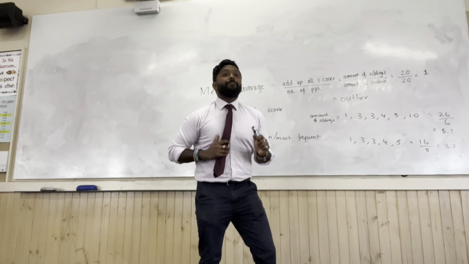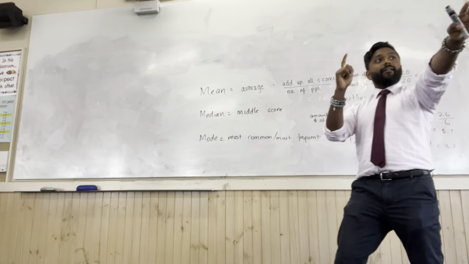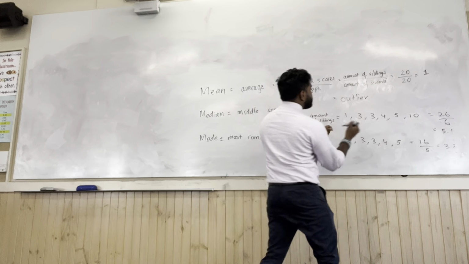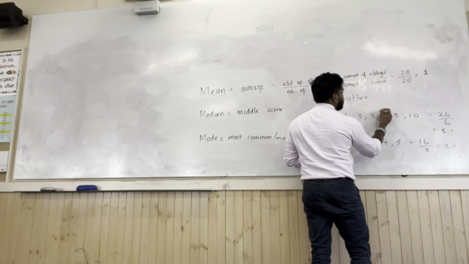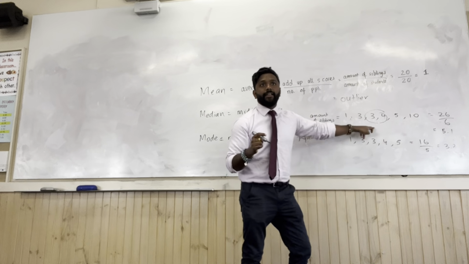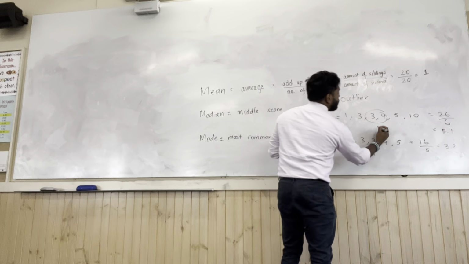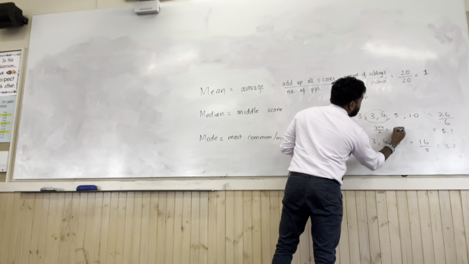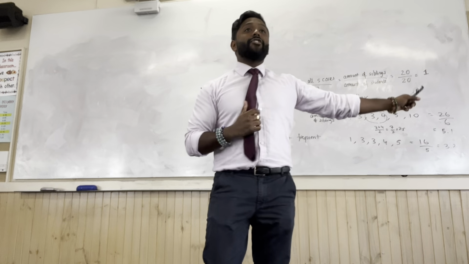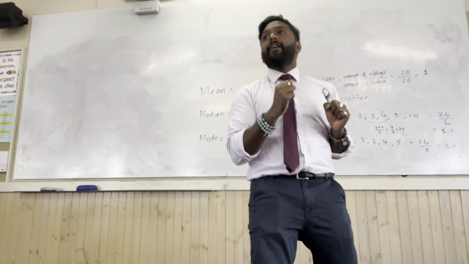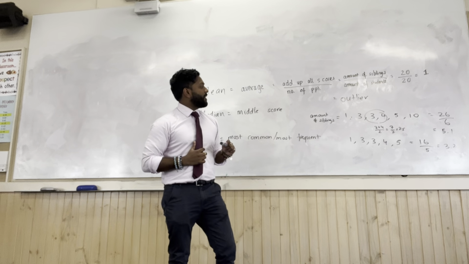Right. And that's the problem about the median. Not all the time is it the middle number. And you just made that point. So in this situation, how we find that out, we just go 1, 2, and then it's in between. And what are you going to do to find the median? You do the average of these two numbers, what you just said. So 3 plus 4 divided by 2, which is 3.5. So the median is actually 3.5. Well done, okay? That's your middle number.